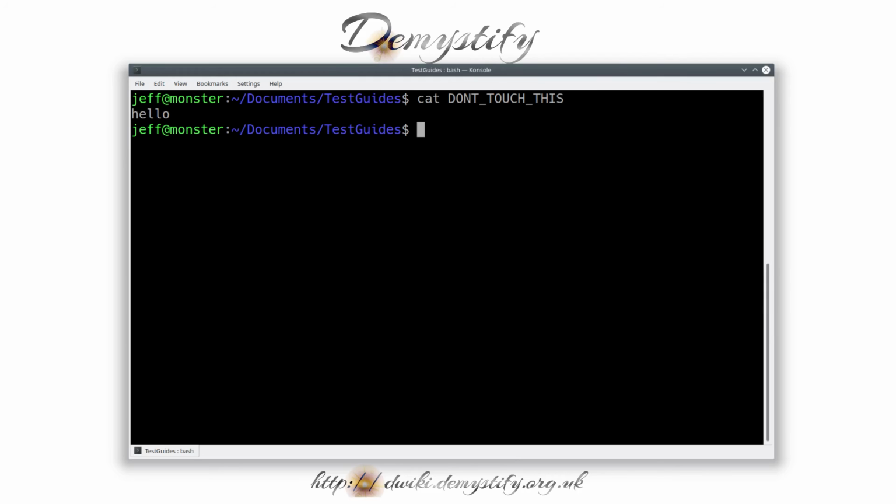Now I'm going to try to do things with that file, don't touch this. Now I am allowed to view it, because if you noticed on the other it had R. Jeff is not test as a user, I'm not in group test, so I'm other, and other was permitted to read it. So there you can see, yep, I tried to read it and it let me see what's inside.